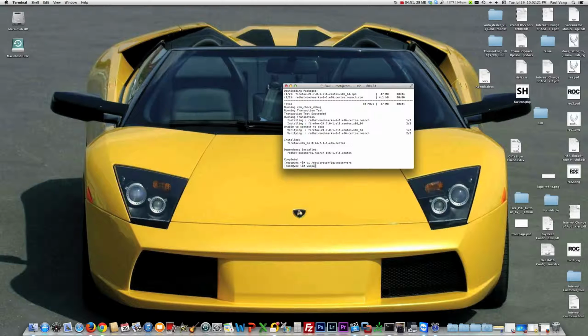Next, let's set up a password for VNC. vncpasswd, enter. Let's put in our password and confirm our password again. So the password has been entered and set. Now, let's make sure the VNC server starts on boot: chkconfig vncserver on. And then now let's edit the rc file so that it'll run this during boot up.